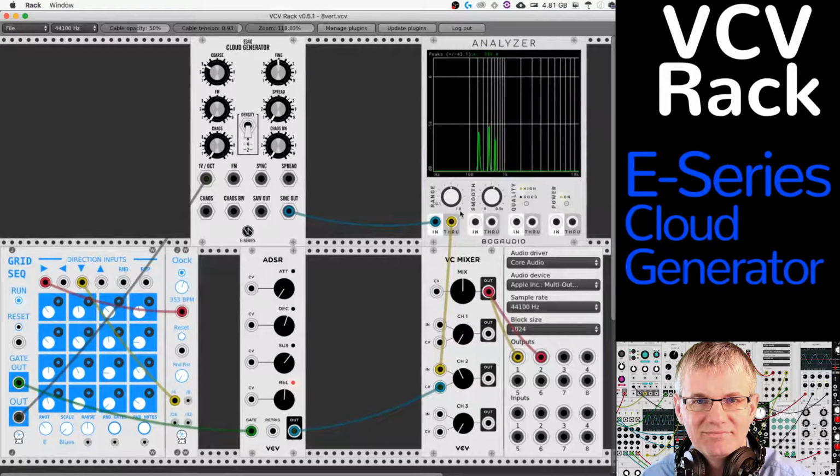Okay, so this is a sine wave. And let me turn it up a little bit. And we can adjust some stuff.